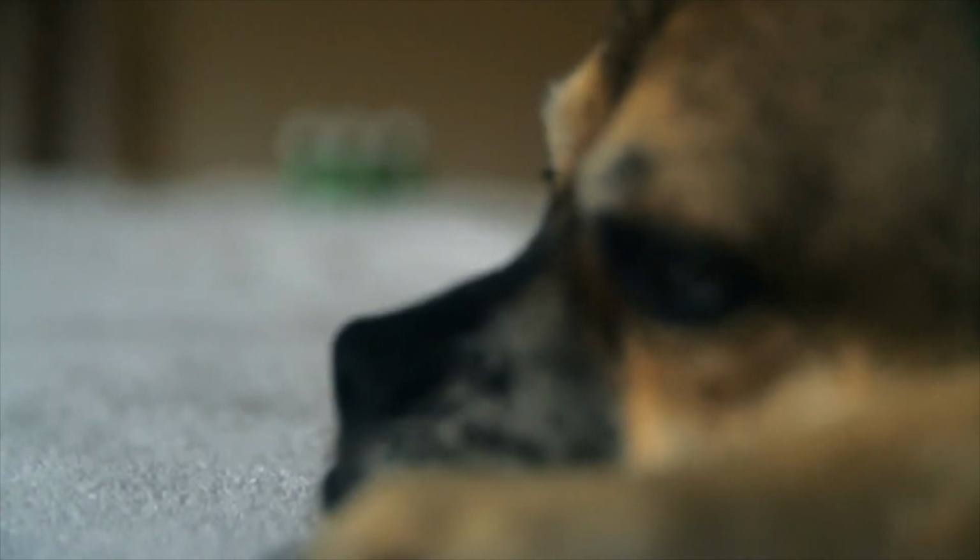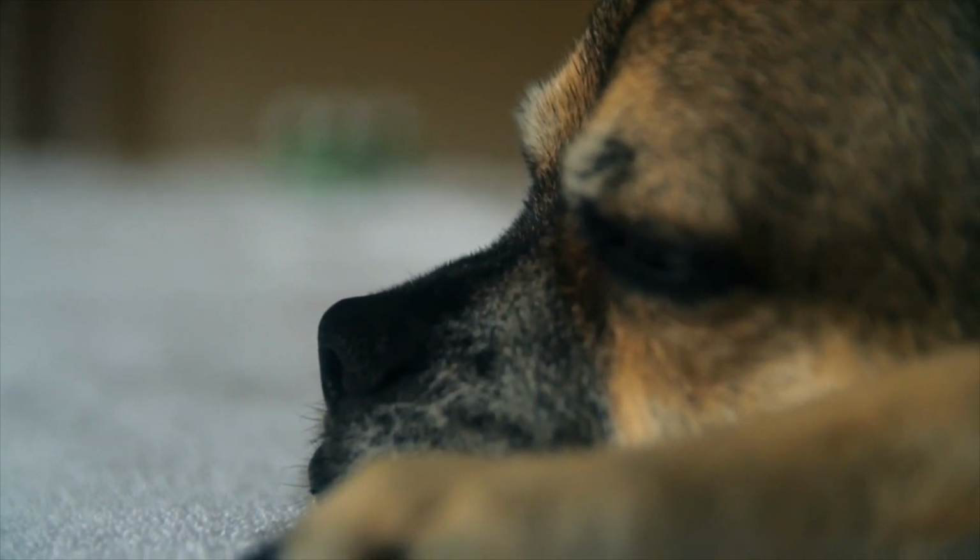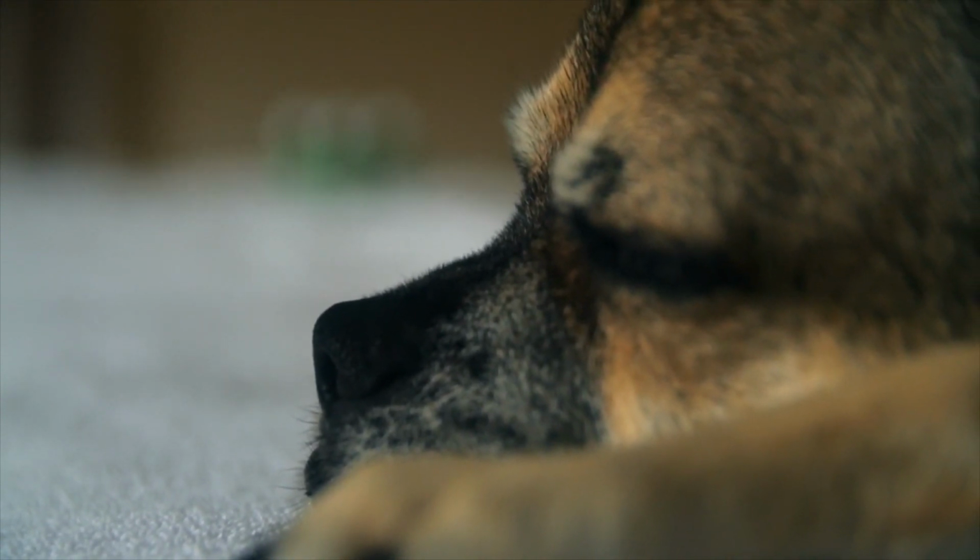We need to remember that dogs have such a heightened sense of smell, often 10,000 to 100,000 times more acute. Sometimes I see people walk up to a dog with a bottle of essential oil and place it directly under their nose. And then the dog turns its head away. And they think, well, my dog doesn't like essential oils. But this is not the case.